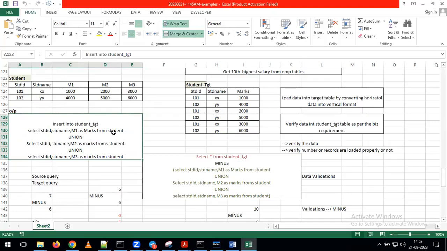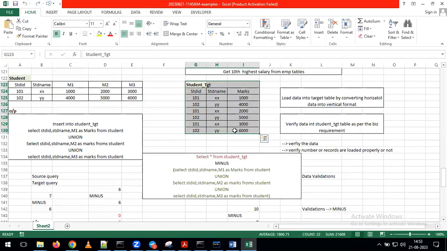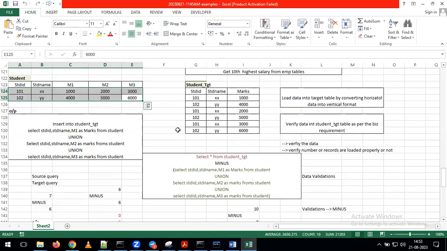After completion of the class, what can you do? Already I've given the structure of the table. Already I've given the data also. Already I've given the target table output also. If I'm giving everything, what can you do, Andy? You can create the table structure. You need to insert the data. With that, you can perform the practice. Don't expect everything from my side only.